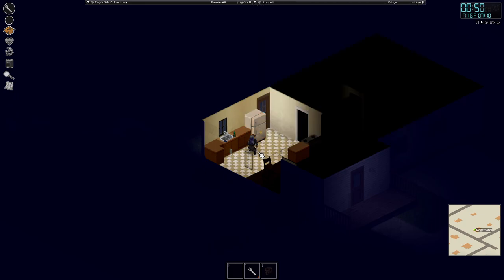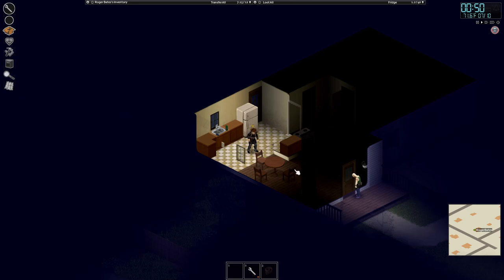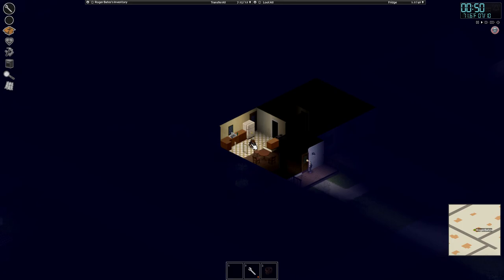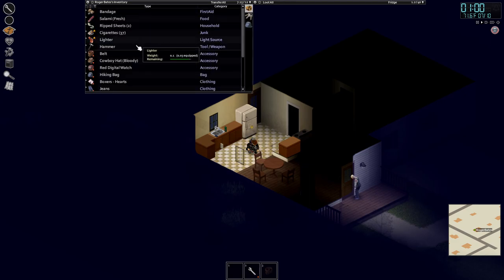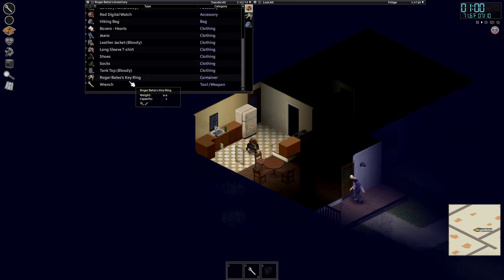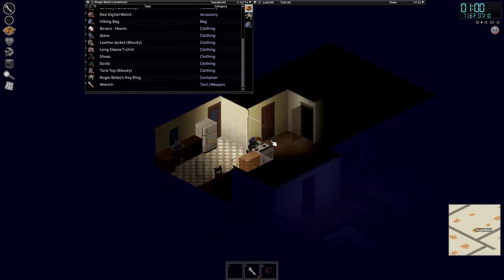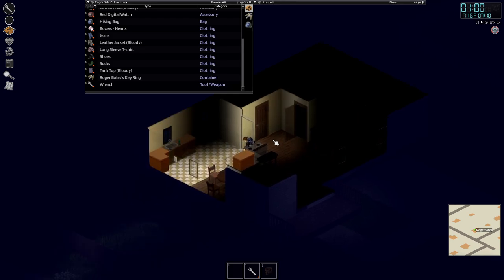Hmm. I can either try to sleep here, but I don't think we're tired enough. Or we could go back to the RV now that we have a bag. We still don't have a decent weapon. I mean, the wrench is alright, but how is its condition? We have two there now. Condition is a little bit over half. You know, I'm a little nervous with it like this. I'd rather get another weapon to use.